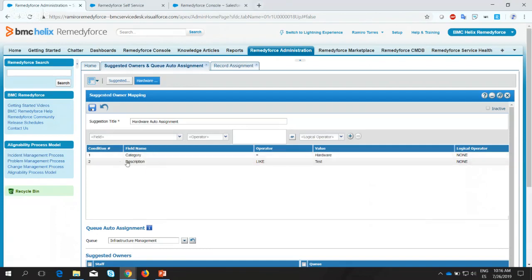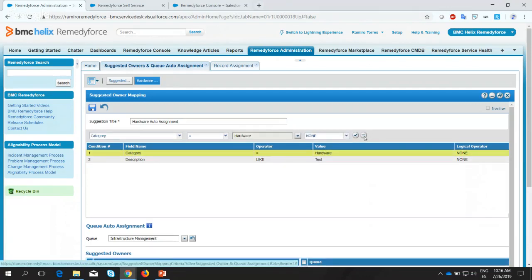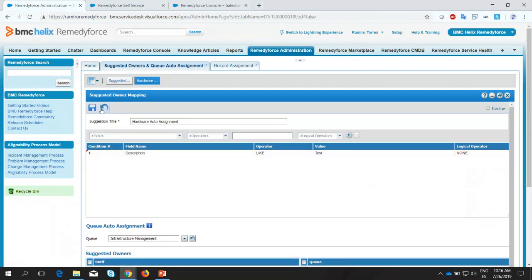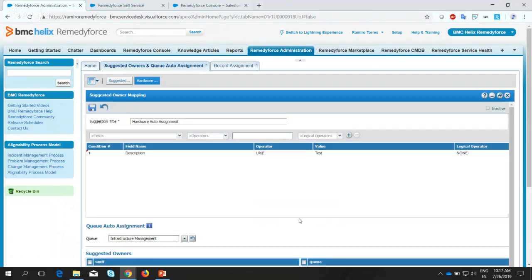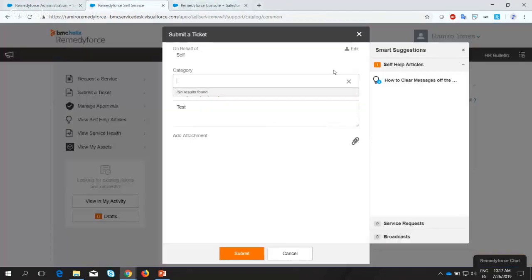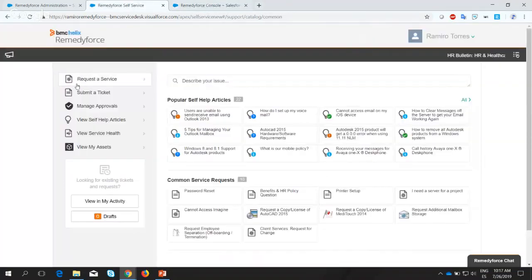So I added, as you can see here, description, like, test. And just for this testing, I'm going to remove the previous one. Let's update the rule. And go back to, let me refresh this page.